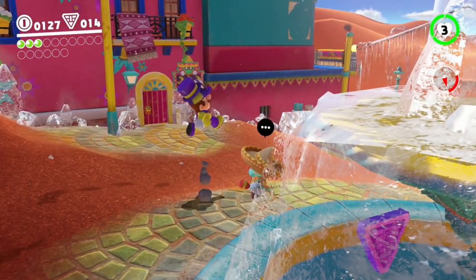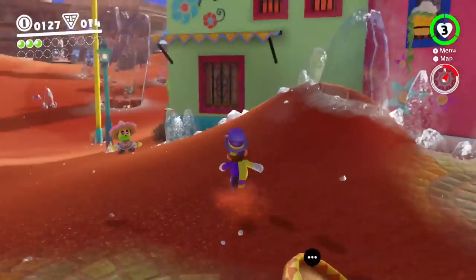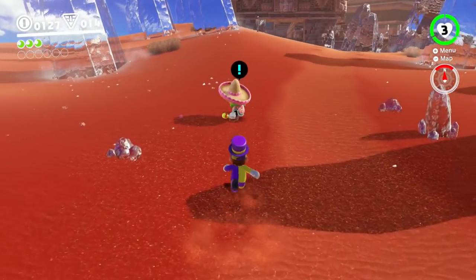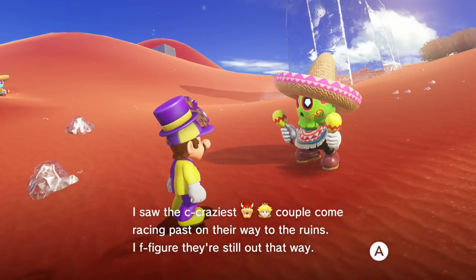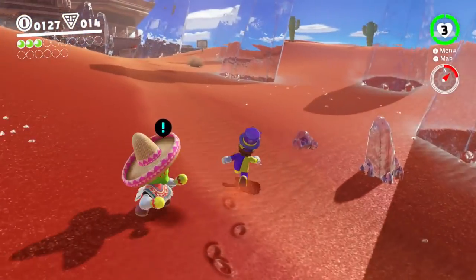Aren't you the one that was talking about the fountain? Our kingdom of... no, okay, you're just walking around all over the place just for the heck of it. Maybe you're just trying to keep warm by staying moving. I saw the craziest boss of each couple come racing past on the way to the ruins. I figured it's still out that way.